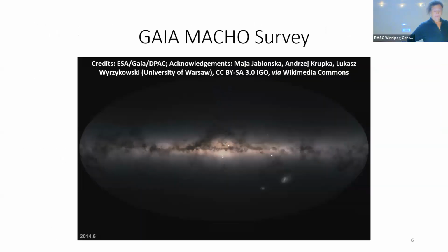This is a Gaia survey of MACHOs, and every winking light you see there is an event that they found. And you can see the years moving at the bottom. These are objects like black holes and stuff. The point here is that statistically, this does not make up the amount of dark matter that we see in the universe, which basically tells us that it's probably some kind of particle that just doesn't interact with light. It only interacts gravitationally.